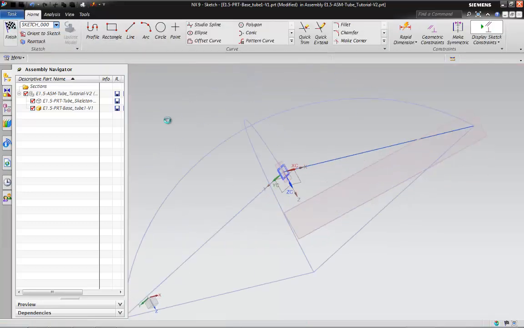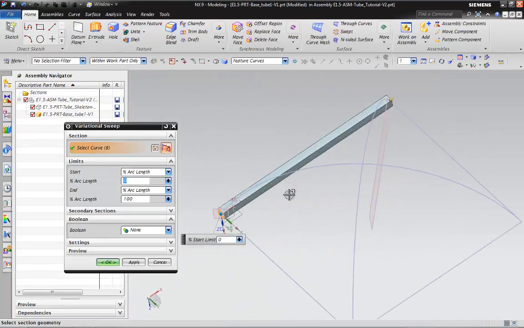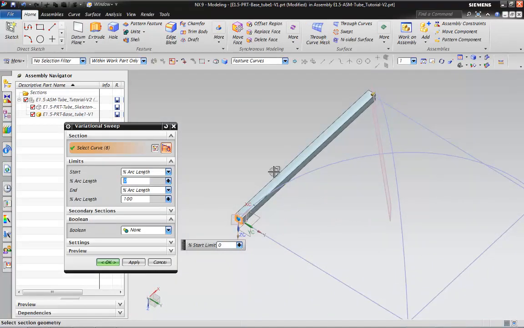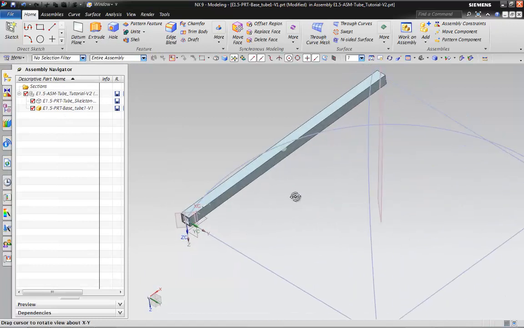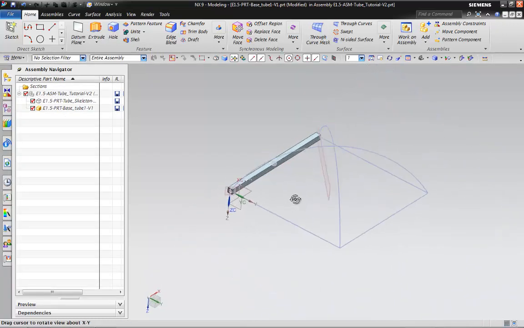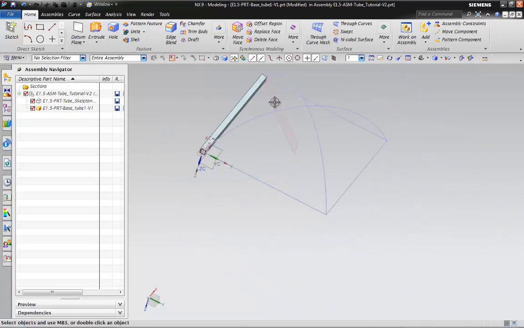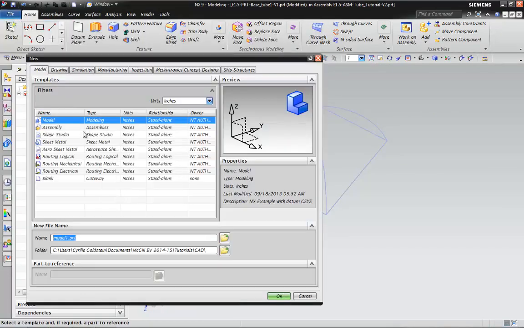Okay, home, finish sketch. Okay, then, well, you have a tube, so it's going to make a tube along the length of that arc. So we'll say okay, fine. Then we're going to keep doing this as we go around. So, try to do it kind of quickly. We're going to new part.